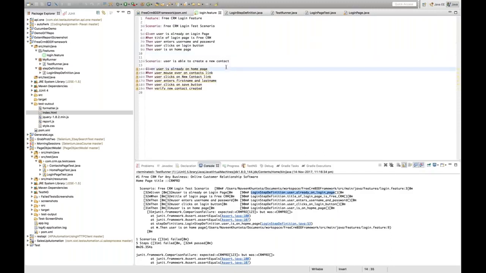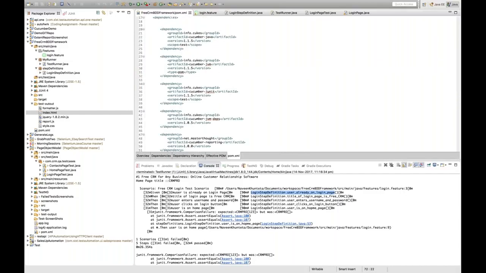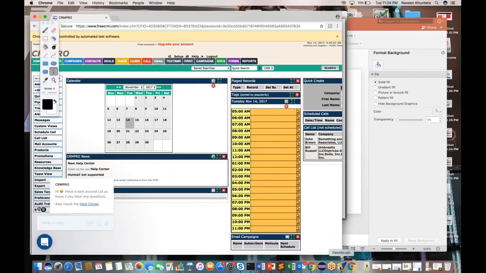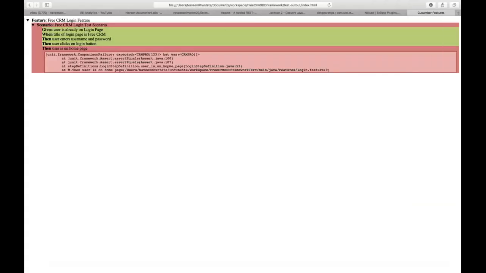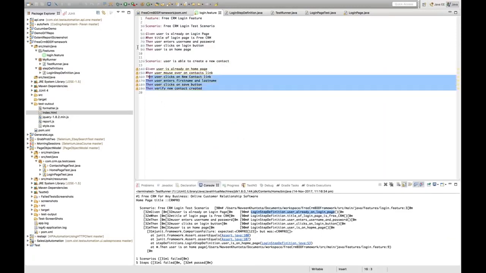But guys, this is the basic thing I have told you: first, the setup, how to set up the complete Cucumber jar files and everything in the form of the pom.xml file, what are the different dependencies we need, and these three components that we have to create. Step definition file, what is your Gherkin keyword? This is my Gherkin language.